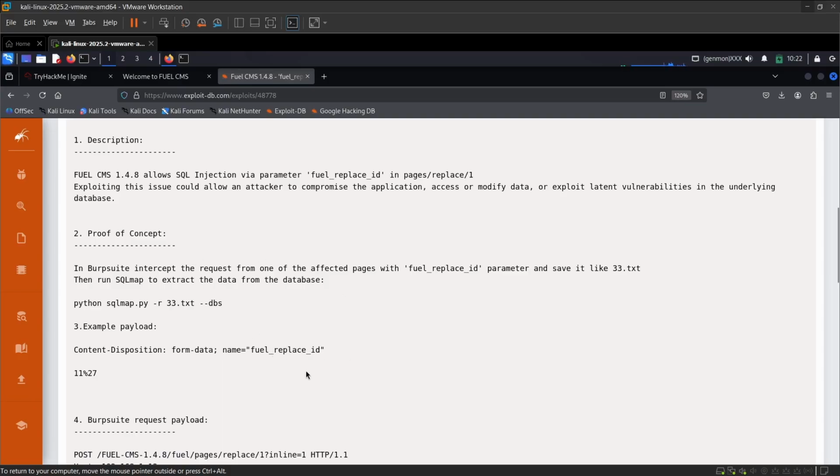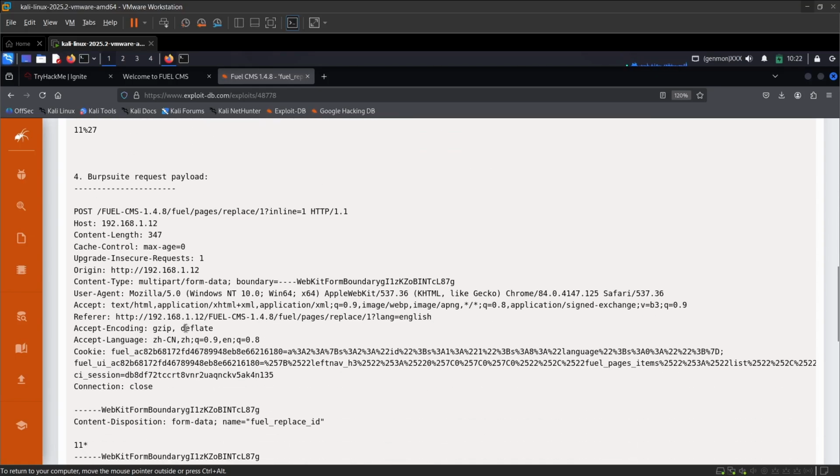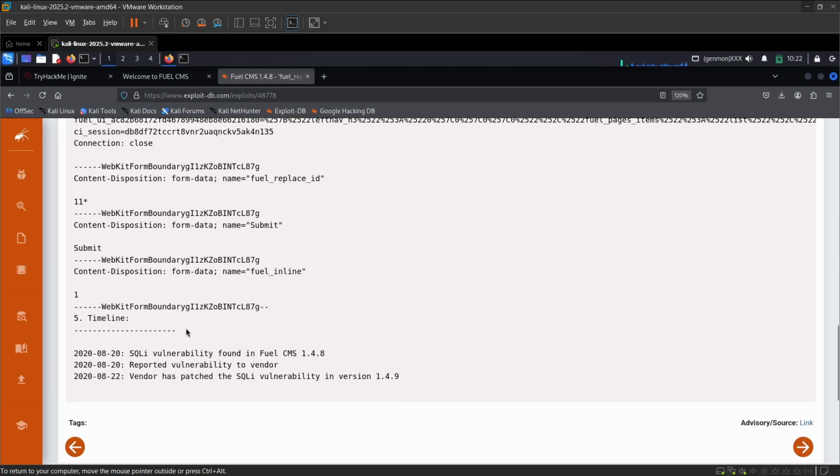And this is the information we have, like the proof of concept, and how we can do it in Burp Suite: the request from one of the affected pages, fuel/replace ID is the one that we need to change and save it as 32. So this is how you exploit it, and these are all the details to exploit it.